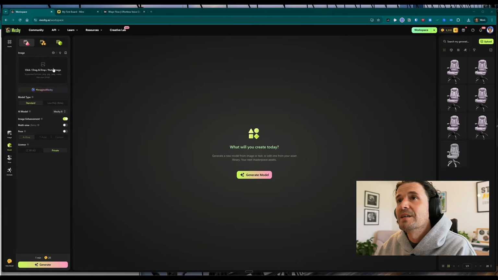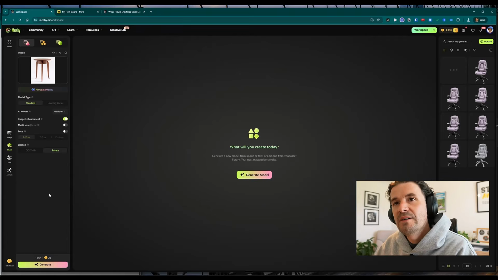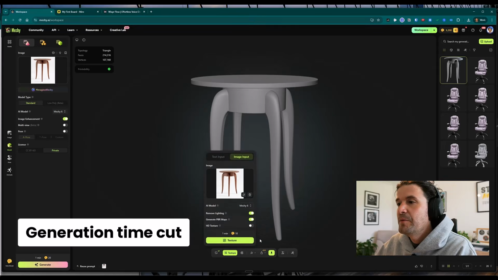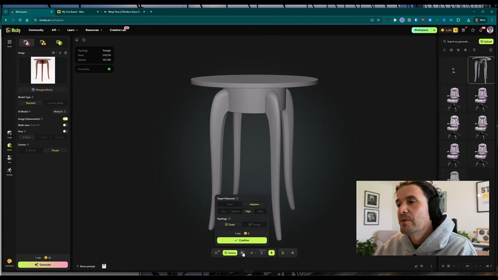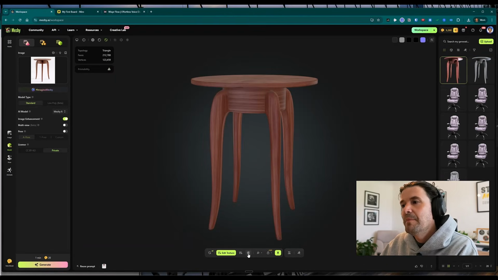We open our browser, we go to Meshy, we upload our image, we make some adjustments to the settings, we hit generate, we wait for it to generate, and then we get our model, and then maybe we want to put a texture on it. So let's have a HD texture, and then we hit texture, and then we wait again, and now it's generating. And then maybe we want to remesh it, and we'd have to do this again. And then the model comes back, but let's just say that we are happy with this model.